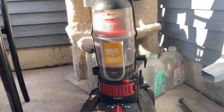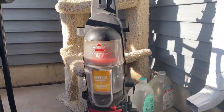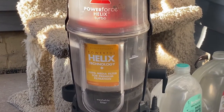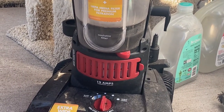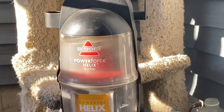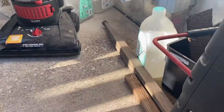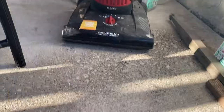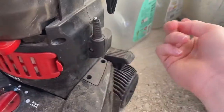What's up everyone, Electronic Search here. I'm outside and we're going to be getting ready to take apart a vacuum. This is the first one — it's a Bissell Power Force Helix Turbo. Washable filter, 12 amps. Wide cleaning path — definitely better than Dyson. I found this thing sitting out in the alleyway with another one, I think it was a Freez vacuum, but I didn't grab that one because it didn't have a drum.